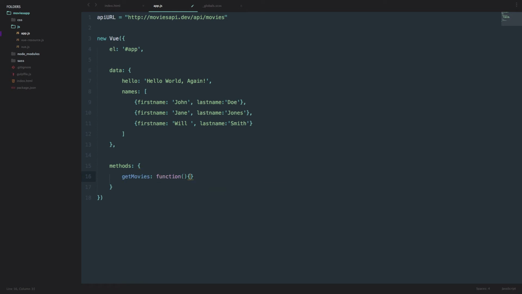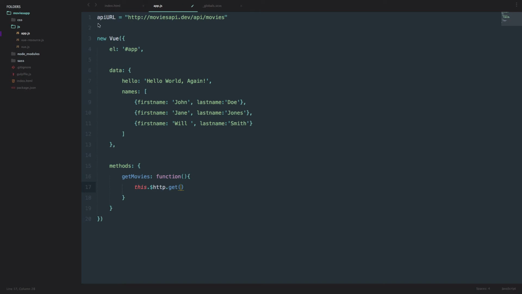Then in that function we call this Vue resource that we already added. So we're going to do this.$http, to do that request, and then we're going to make a get request to our API. So we just do get, open up, and then we have to add a URL for our API.